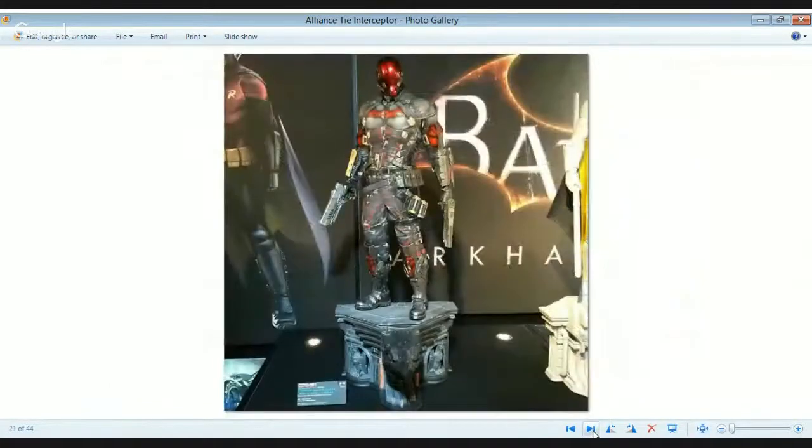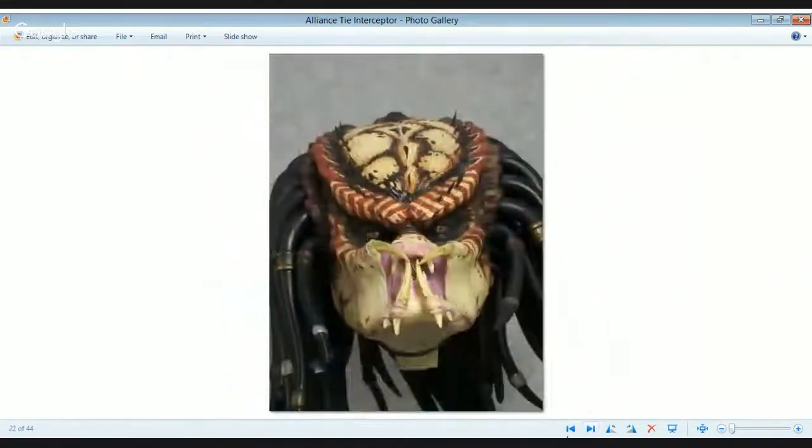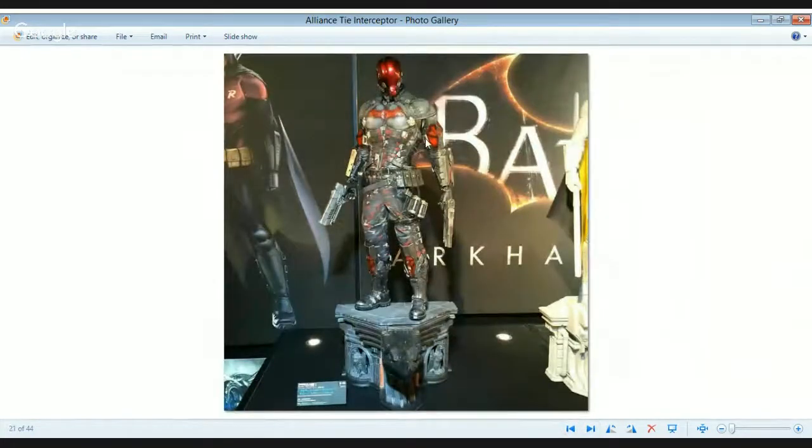What do we get here? I don't think we need to go into this. A Prime 1 Red Hood. These were some cleanups. I'm sure people have seen this already, and after WonderCon, folks will probably be seeing a million other pictures of it, or whatever it was, Wonderfest, WonderCon, whatever they were at.